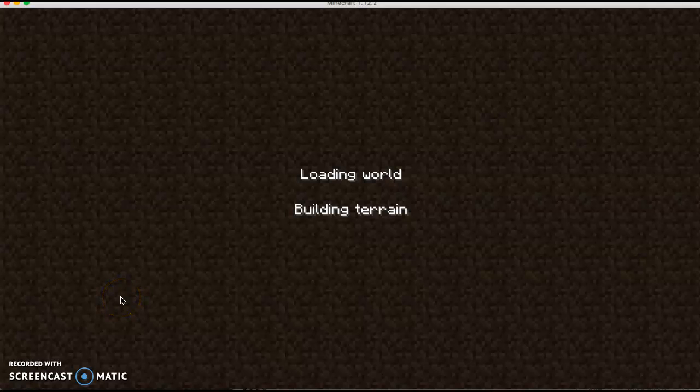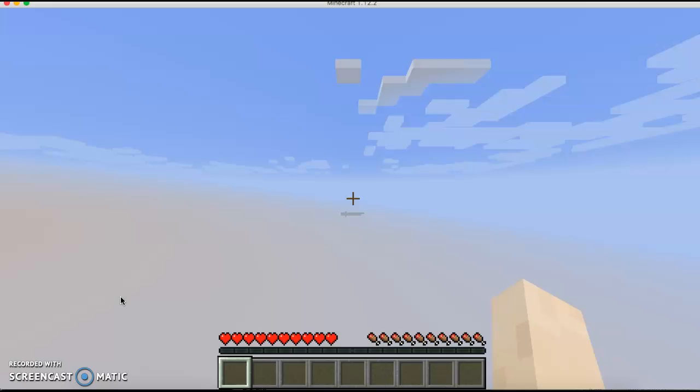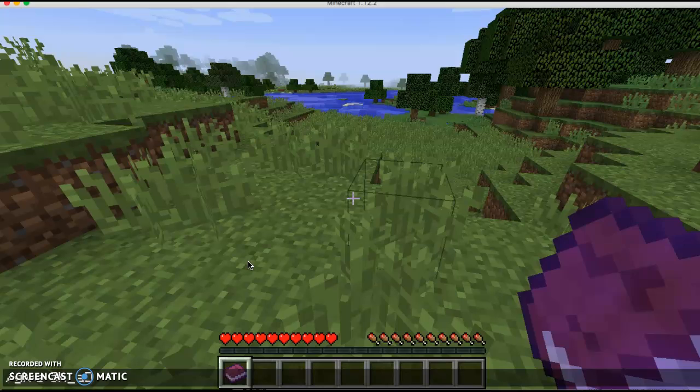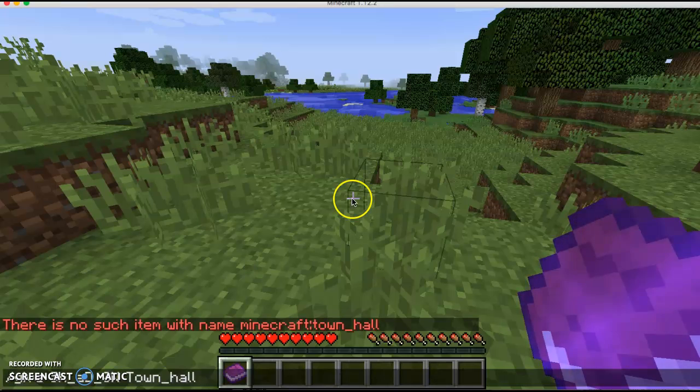Okay, hi guys, welcome to 1.12, a version I haven't played on. I have played a little of this version before because I needed to test and then I died. But what I do know is I need to give myself a town hall because you don't want to see how long it takes. Trust me, it takes a while.